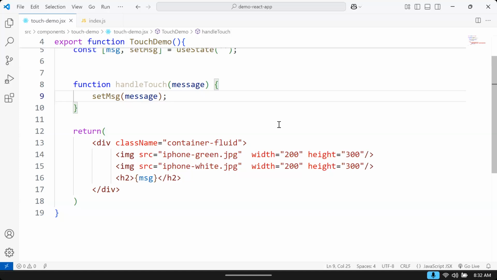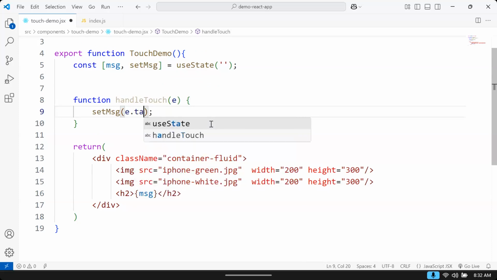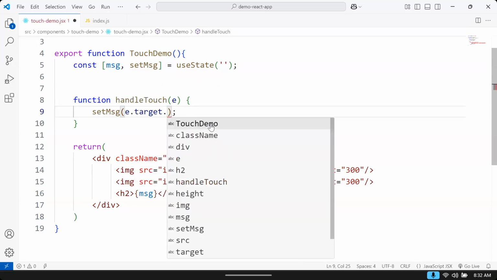Through e.target, we will get the element related details. For example, here we will use e, and get e.target.src.